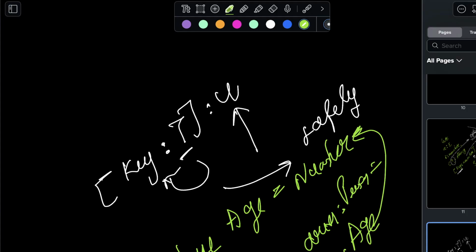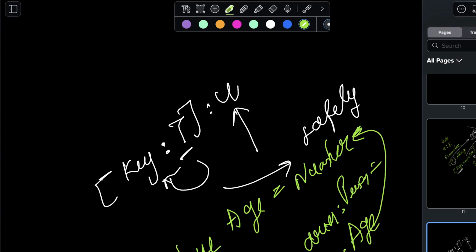Either you can say it should have one, or you can say it has to be cat or dog, right? Either cat or dog. So type can be anything, right? We can create our own types as well.